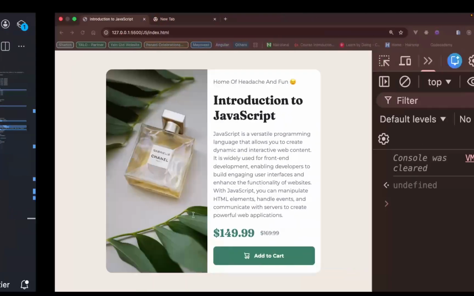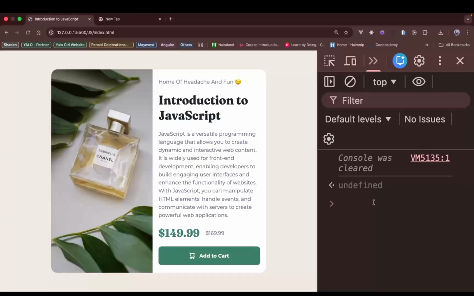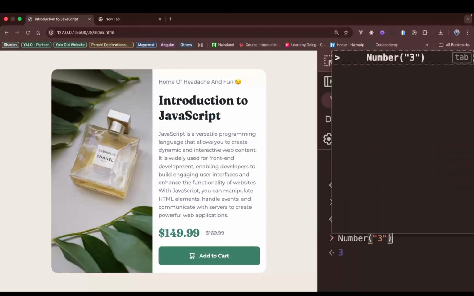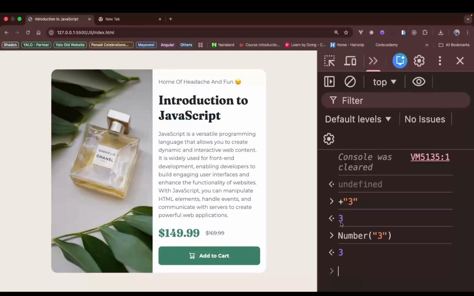It's a simple way of converting to a number in JavaScript. I told you that the way plus works depends on where you use it. So if you use plus in front of a string like this, it will do that conversion automatically too. This line here is just the same thing as typing Number like this. You can see both of them are giving us the same result. So when you use plus in front of a string, it will try to convert it to a number.